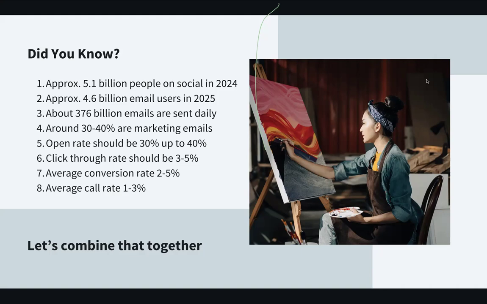And even as there was one comment on it about cold calling, the average call rate is only 1 to 3%. So if we want to get, let's say, 100 clients, then we can backwards engineer and find out how many people we need to attract. And that, of course, is a tricky thing because you need to get maybe, if you have 1,000 people, and then maybe 300 open, that would be good. 3 to 5 out of 1,000 are then clicking. So that means 30 to 50 out of the initial 1,000. So we need to get many people into the funnel in order to make business with them.